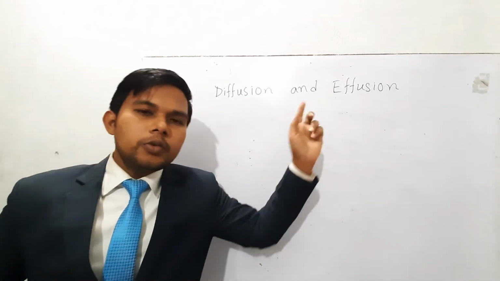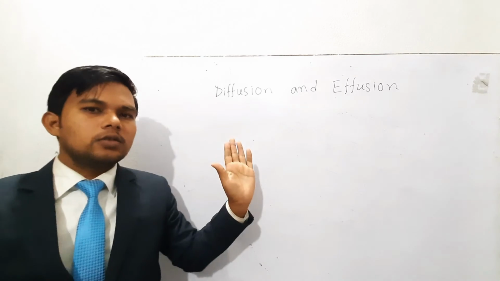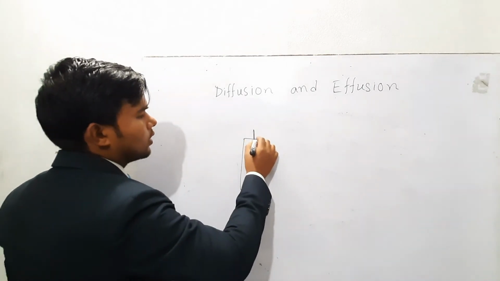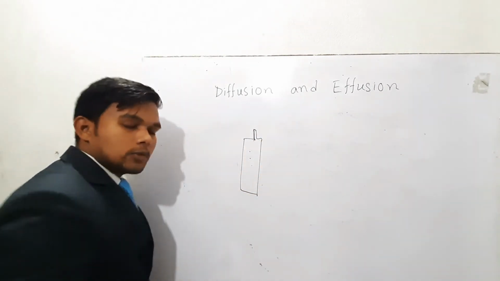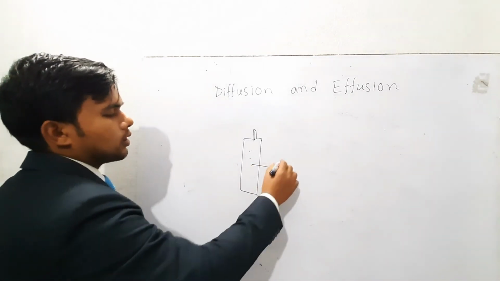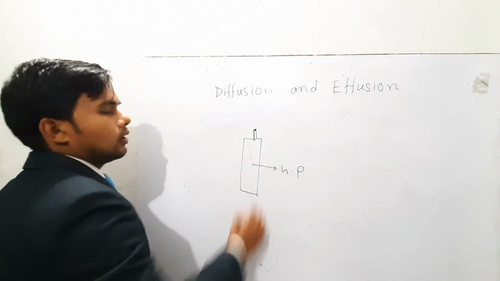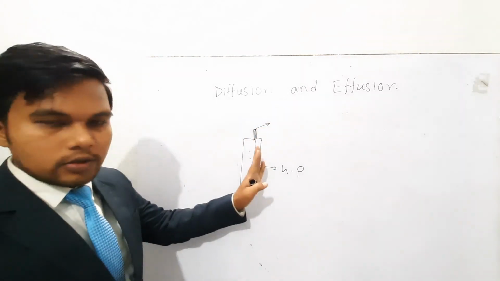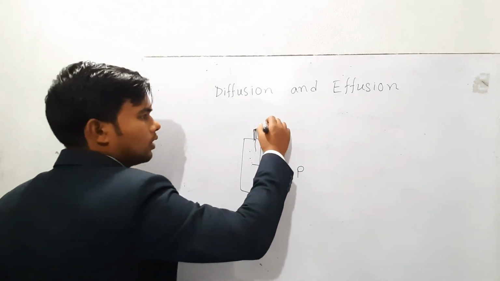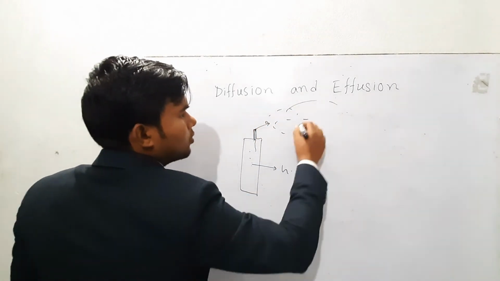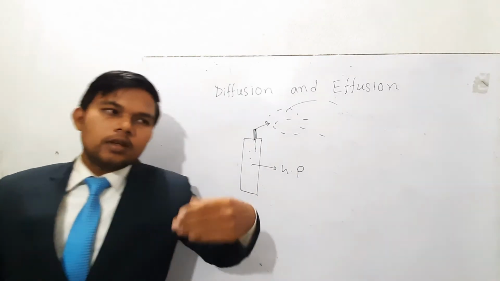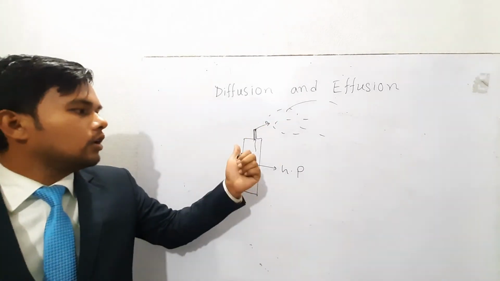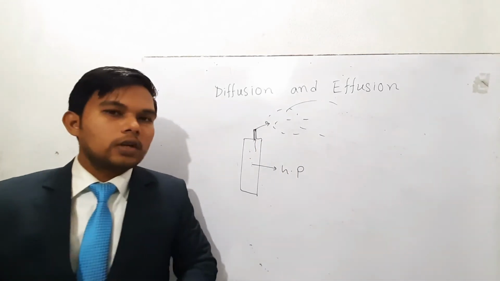Among diffusion and effusion, first effusion happens, then diffusion happens. Let this be a body spray. In the body spray, the gaseous particles are at high pressure inside, and if the lid is open, then what will happen? The gas from the high pressure region comes out into the low pressure region. So this process is effusion, and after effusion, the body spray can move everywhere. That means if you keep it in the corner of a room, it will take the whole place of the room. That means diffusion happens. So first effusion happens, then diffusion happens.